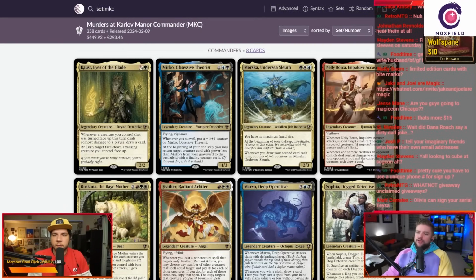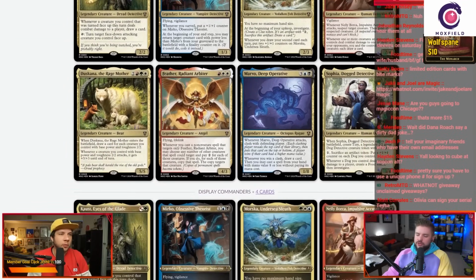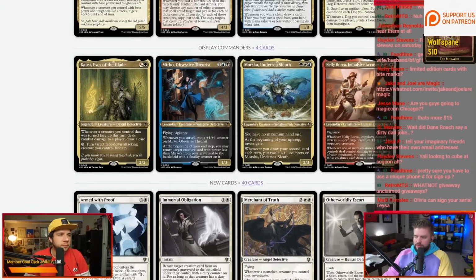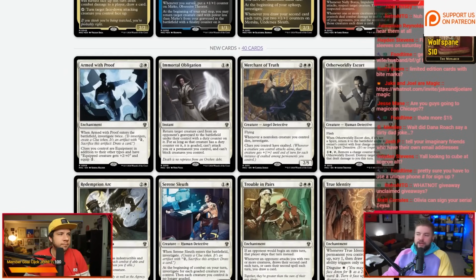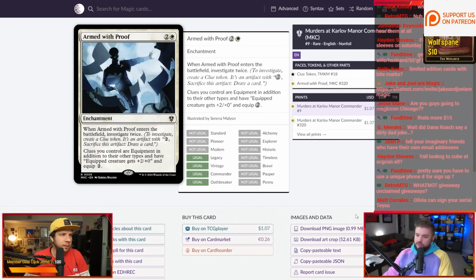Chat, what we've got pulled up in front of us are the Karlov Manor Commander cards. We've got 40 brand new cards, not including our commanders or our lieutenant commanders that we've already gone through in previous videos or streams. But we've got 40 brand new to Magic: The Gathering cards, and we want to go through them right now with you. I'm going to do my best to not bring up Academy Manufacturer.